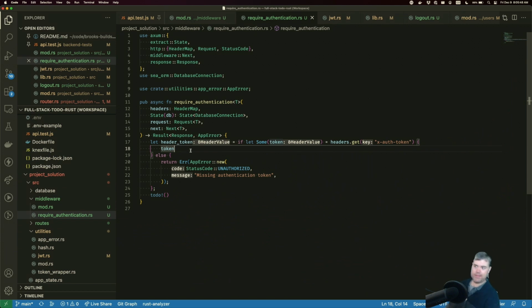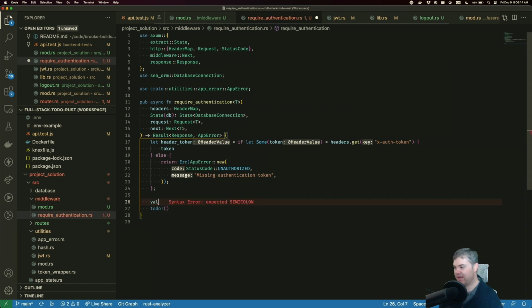Now, do I want to even validate this? I don't know. I check it in the database first, I think. We can verify that it's a good token. We also need to find it in the database. So I don't know which one I want to do first. I don't know if it really matters that much. We could validate it right away. So let's validate token. The secret. So we do need that secret here.